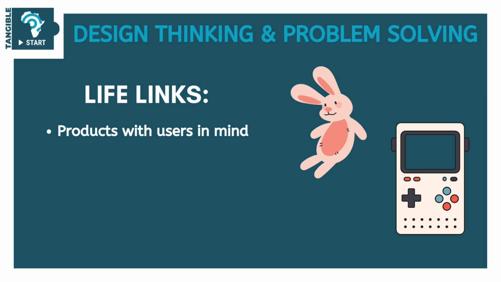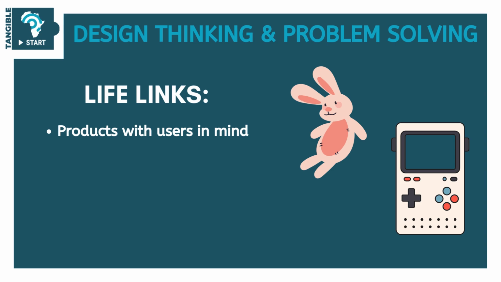So to link this to real life, we're talking about how every product has users in mind when they are developing it. So the main example I use for the learners is I say, how would you design an app differently if you were designing it for teenagers versus if you were designing it for retirees? What would the differences be? And they point out things like for the teenagers, it would have more social media connections, it would have more customizable options, it would have lots of settings that they can change. Whereas if they're designing something for a retiree, they want simple, easy buttons and simplified needs.